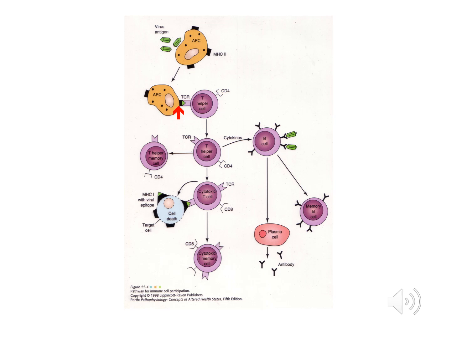So the helper T cell is now going to activate the B cells. And you remember the B cells are the cells that make antibodies. So that B cell, now that it's activated, is going to start producing antibodies against that viral antigen. But of course, the helper T cell, in addition to activating the B cell, is going to start activating the cytotoxic T cells. So here you see the cytotoxic T cell that has been activated by the helper T cell.